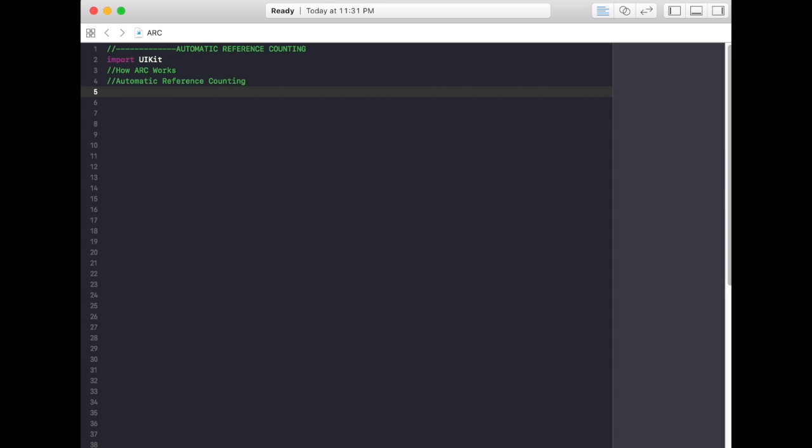Garbage collection can detect unused objects and release them, but it can slow down different threads. Manual memory management is a ton of work and it clutters your code. Automatic reference counting is automatic, works fast, and it doesn't clutter your code nor your main thread. The downside is it doesn't pick up on retain cycles, and we're going to go over retain cycles soon.